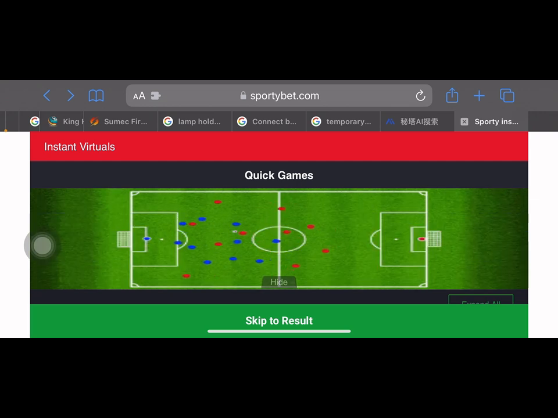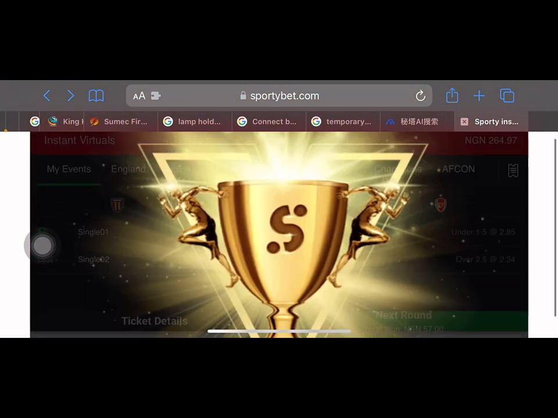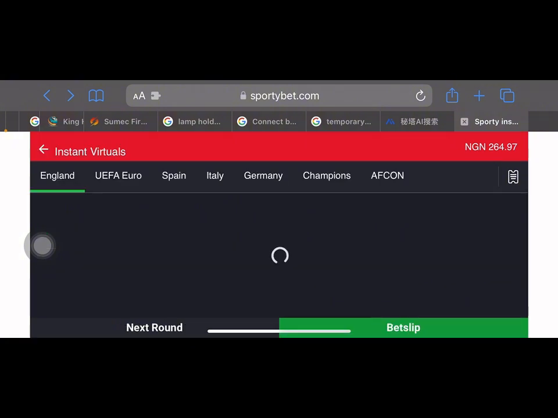Okay, so as you can see now, one of the predictions is a win. You can see your screen. We'll stick with this. I can't show the full screen because I'm actually using landscape mode to record this video. All right, so if you look at the total now, we used 40 naira, now we have 57 naira. So that's a plus to the staking amount. All right, so now let's go to the next round and let's try it again.